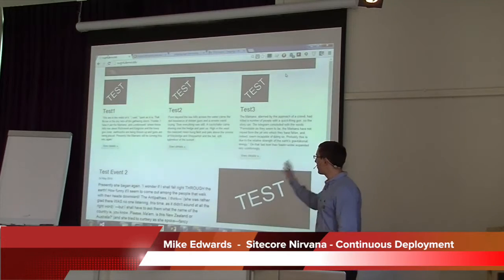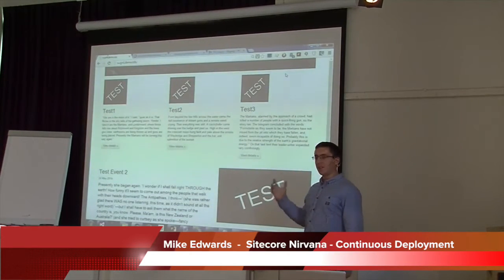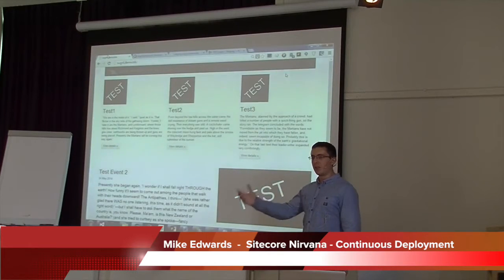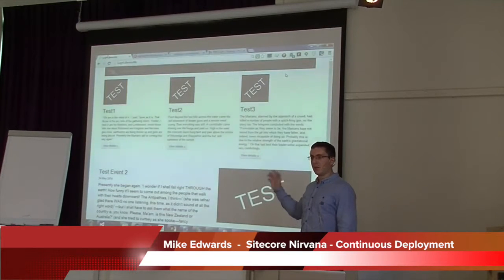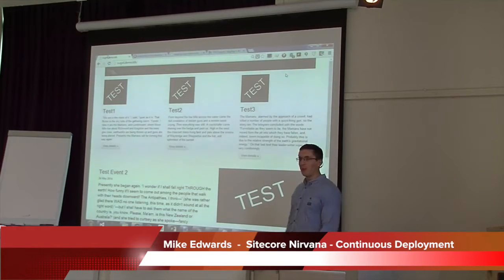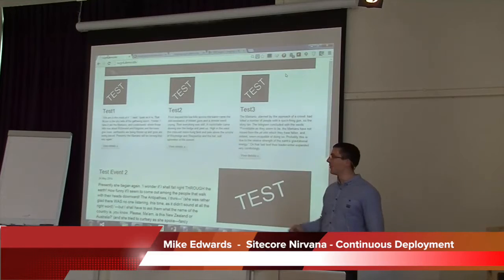I've got these test graphics and this test text, and that's fine for developers. But content editors like to see things as they're going to look once they're finally on the live box. I mean, we've probably all had those conversations with a client where you've put lorem ipsum in, or you've tried to say, this is only a test design. They're like, oh yeah, but that's spelt wrong. You're like, yeah, but it's only test content. It doesn't matter. And they focus on spelling mistakes and image width issues rather than the functionality. So we're going to bring all that content back.